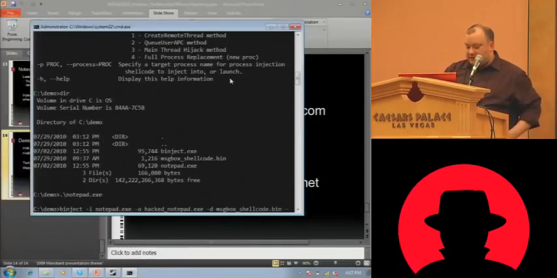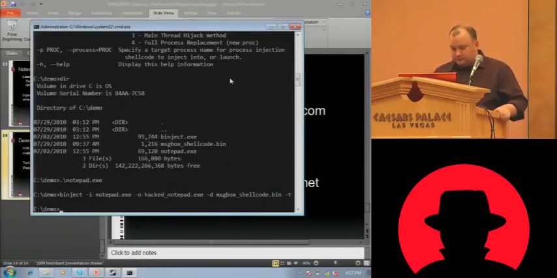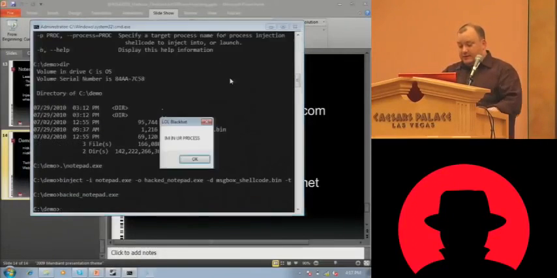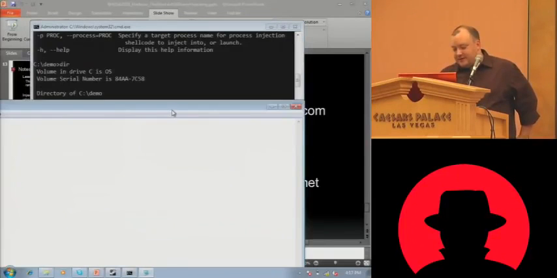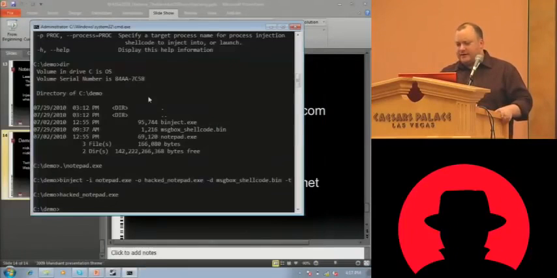What I'm going to do now is give it that -t switch. This is going to force the message box shellcode to be a TLS callback. And it just runs, it doesn't spit out anything. Like I said, very simple, easy to use tool. Now when I run hacked notepad, first thing that pops up is this, lol black hat, I'm in your process, and then notepad runs. That's pretty cool, but you could have achieved the same functionality there with an entry point redirect.